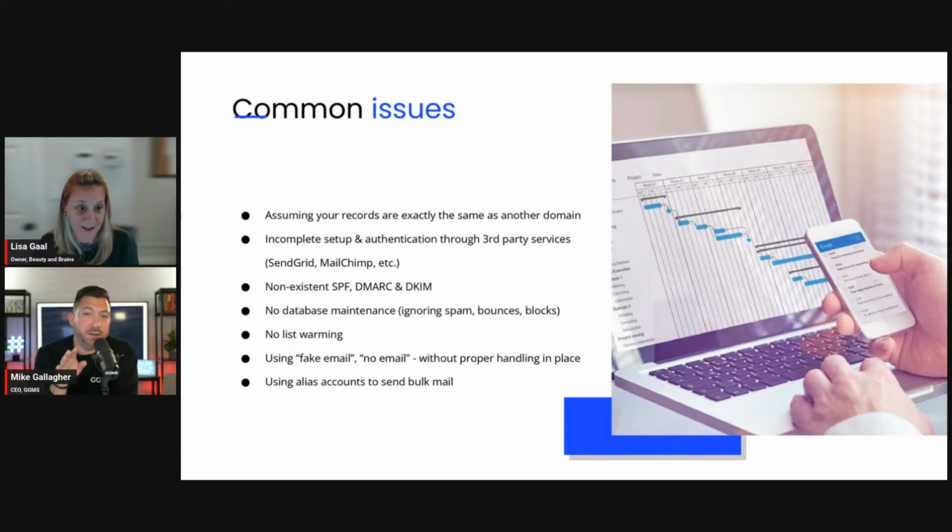Have you seen vendors do this quite often where they say, oh, we're just going to come up with something and try to blanket put this on everybody's domain? Yeah, I did. Right when Google and Yahoo first said by February you've got to have these records in place, or we're going to send all your emails to spam, vendors have done that.